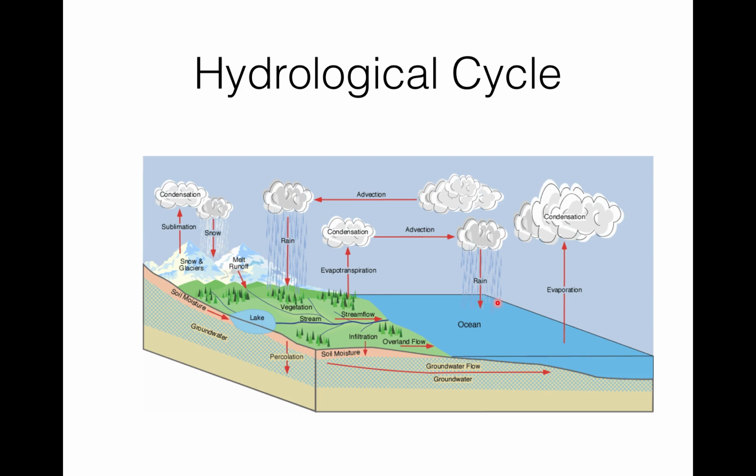The hydrological cycle is one of the very important biogeochemical cycles because water is the most essential thing for the living and non-living, especially living things, for plants, for animals, and it is a complex and interrelated system. So it is a very important cycle. It is a very important biogeochemical cycle.